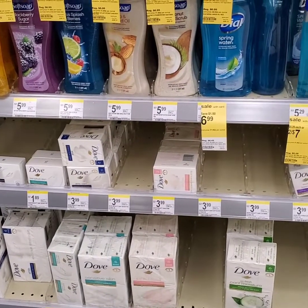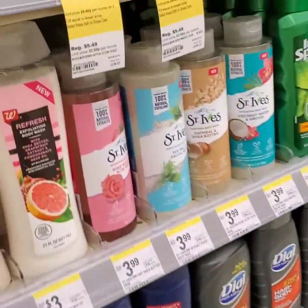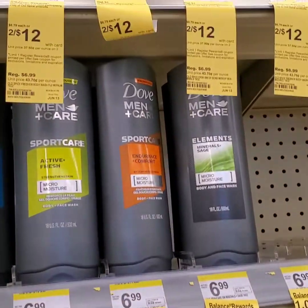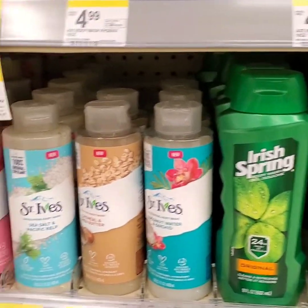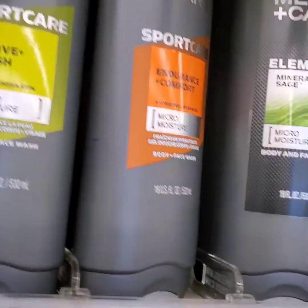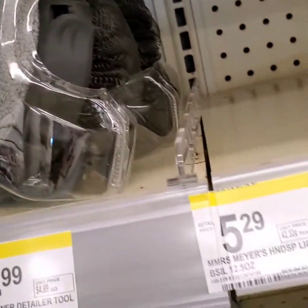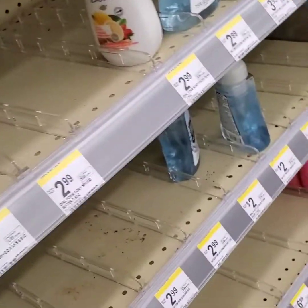I have a dollar digital coupon — a dollar off of two — and a dollar paper coupon, so I'll use whichever one comes off. I was also looking at the Old Spice but they don't really have the fragrance my son likes. He likes the Swagger kind and I'm not seeing that here. Maybe I could get one Olay and one Old Spice, or two Old Spice — whatever it is I know he'll use it. But I'm just going to go with what I have.